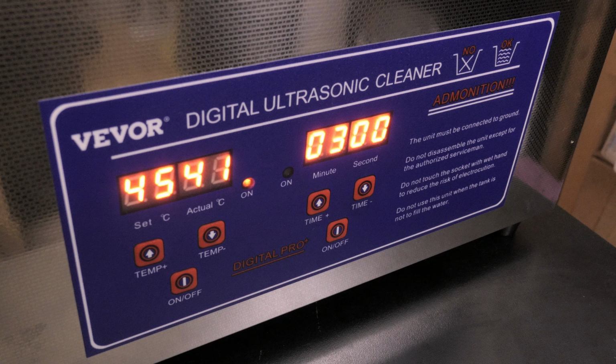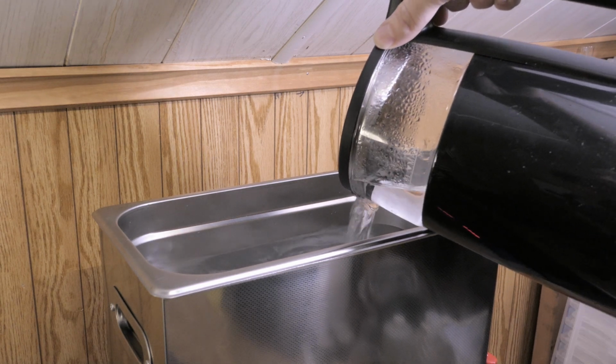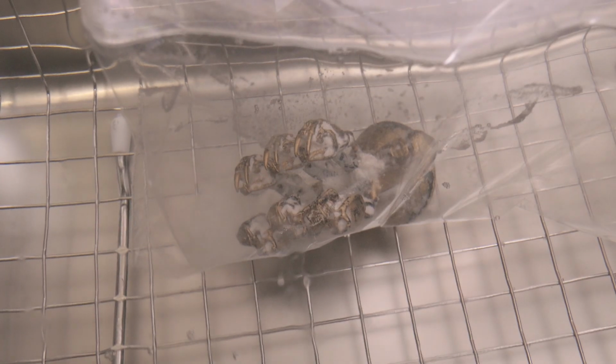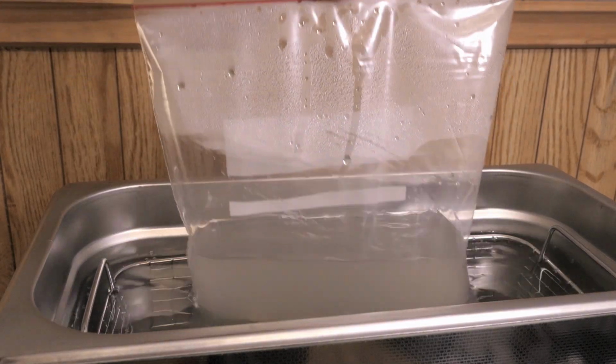And one thing that I noticed about this ultrasonic cleaner is that it does take quite a while to heat up. So to help speed things along, I went ahead and added some hot water from the kettle. The added heat really seemed to kind of start breaking it away pretty early. So I went ahead and let that go for 15 minutes.